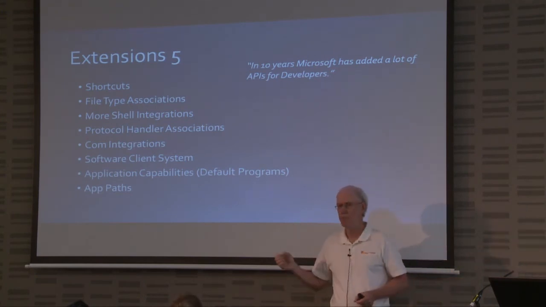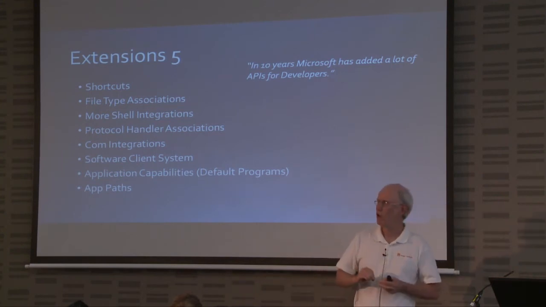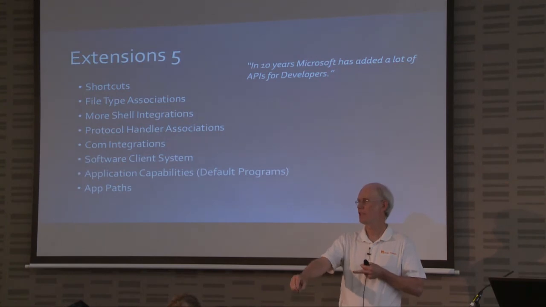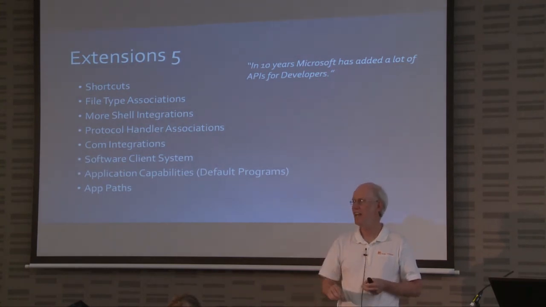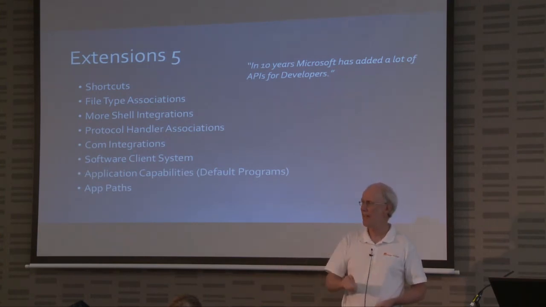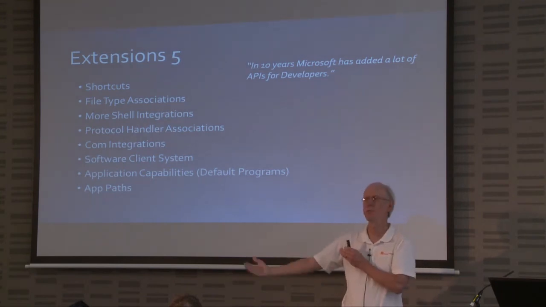The application capabilities is a way that the developer registers at install time, hey, I can do stuff with this particular file extension. And then it's up to the user to decide how they want to use it. And that comes in through a control panel applet and the default programs. They can select, oh, I want this one to own it. And the other ones show up as a right-click. If the developer did that in their package, App-V now naturally supports it.